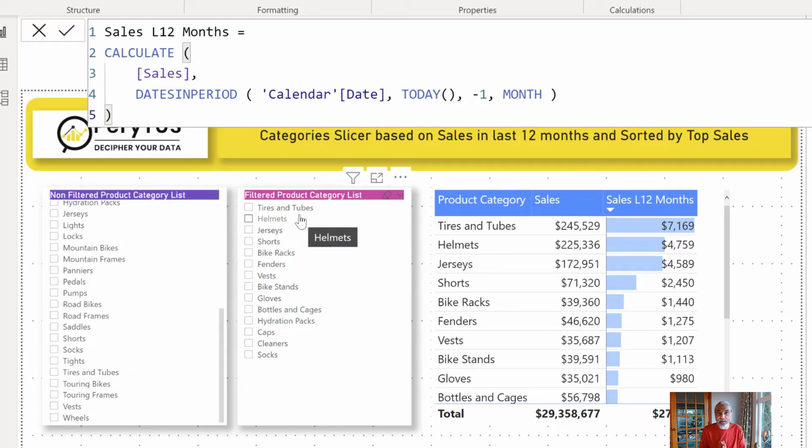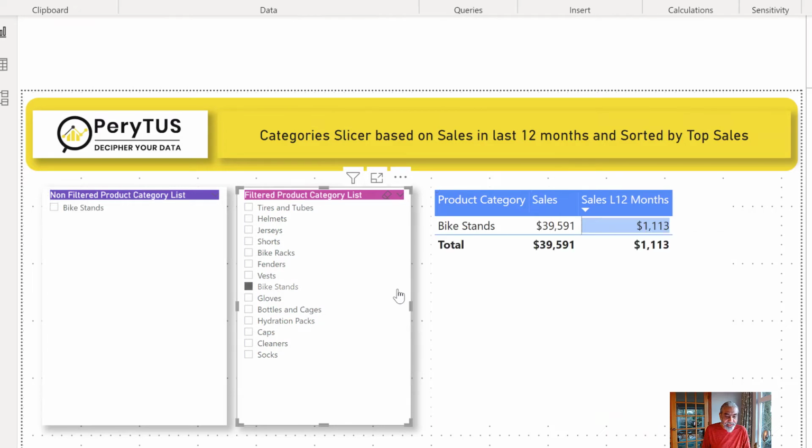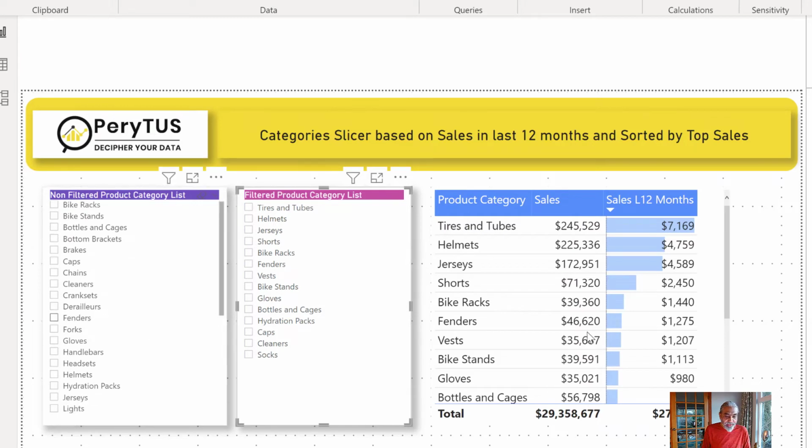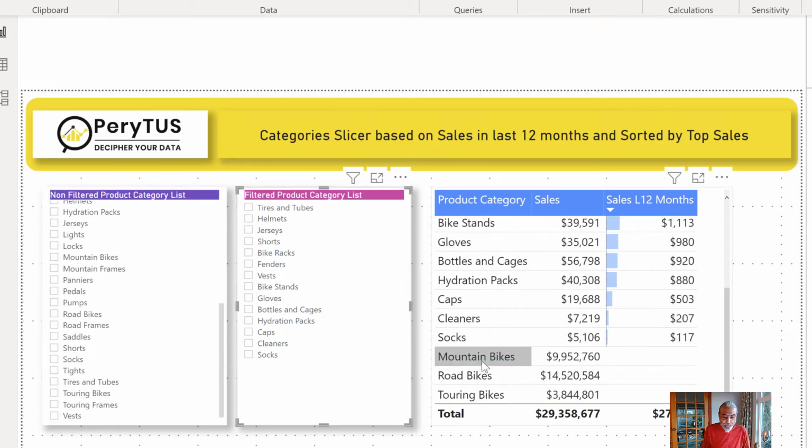It is not a long list of product categories, but it is very focused on the sales in last 12 months or whatever the use case is. In this case, he wanted last 12 months. And now if we click on bike stands, of course this will filter our visual, giving us all-time sales of 39,000, but in last 12 months it's only $1,100. And also now there will be some categories which are not sold, like mountain bikes.